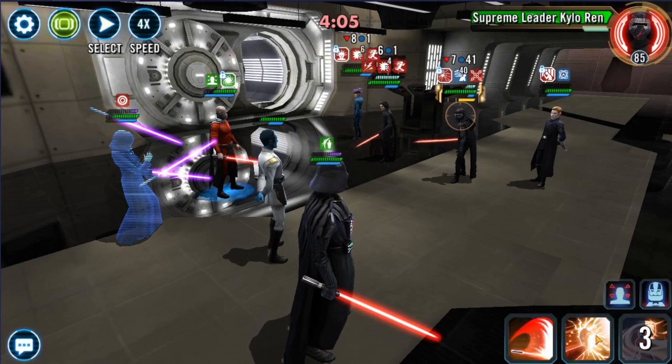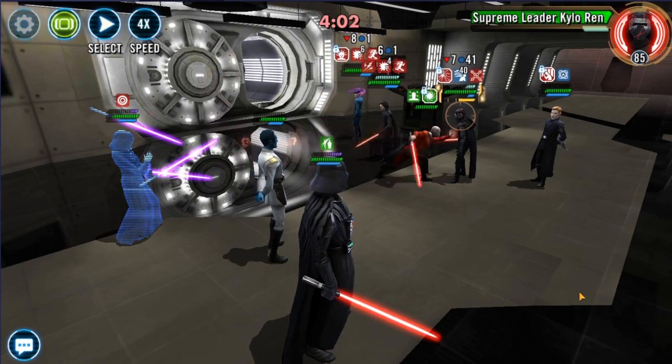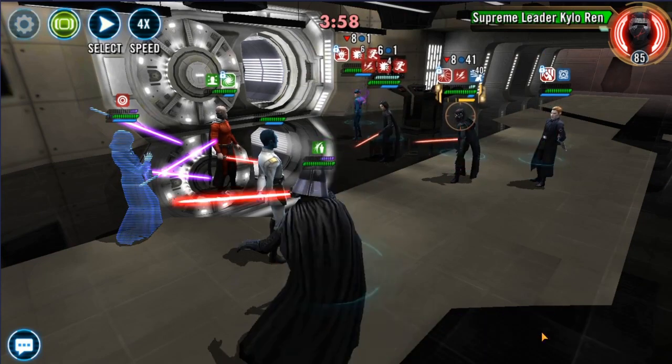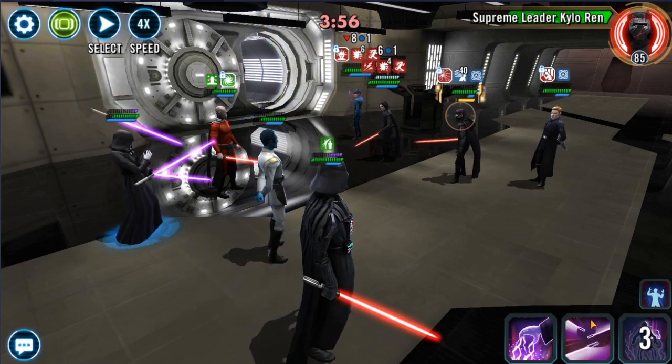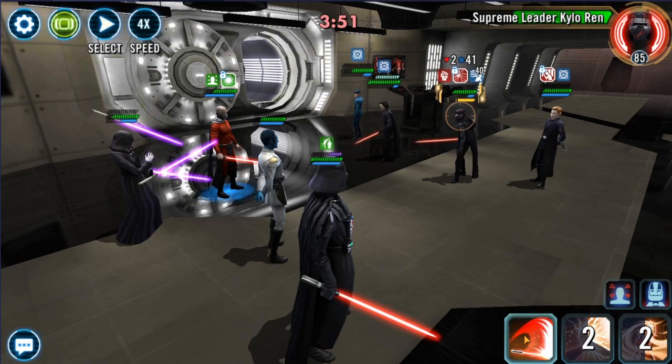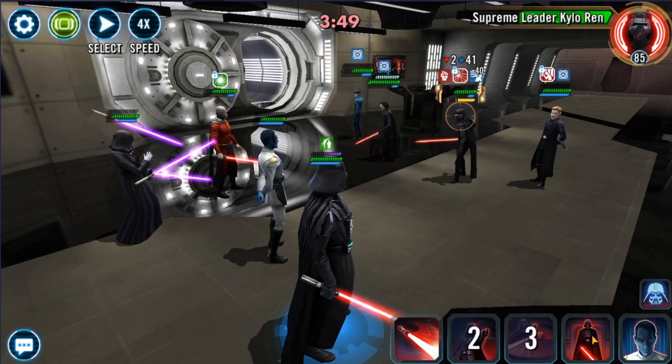And in this case, I go after Hux. I like to isolate him so that he doesn't do any shenanigans with his mass assist, which as you saw didn't really do anything, or his giving turn meter.